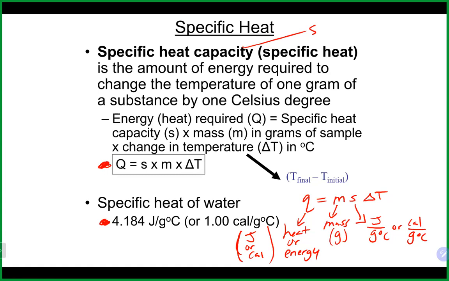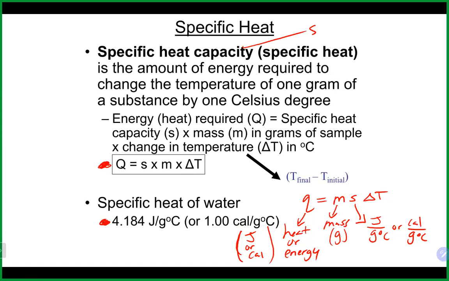Personally, I use S for specific heat capacity. A lot of people use that. Some people, though, do use C for specific heat capacity, and some books use SH as the symbol in the formula. So you may see it written a couple of different ways, depending. I don't recall what your book uses, but I personally use S because it's just what's in my head. But S is common, C is sometimes common as well, and SH is sometimes used as the symbol for it as well.